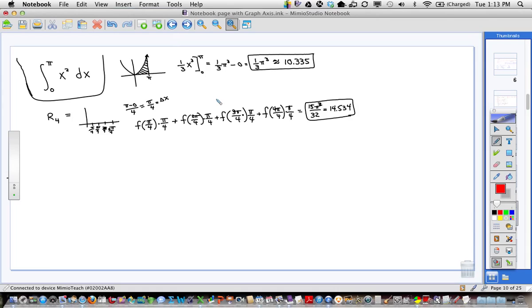Does that seem reasonable that it's too big? If you go back to our original picture, if you put right rectangles in that, aren't they all going to be over? Yeah, they're all going to be over. So it makes sense that that's too big of an approximation. Okay? Now, let's talk about this sigma thing I was just mentioning. Let's talk about the sigma business.